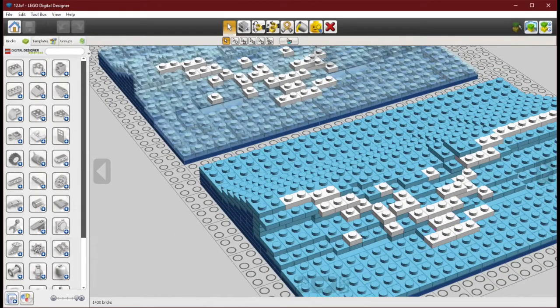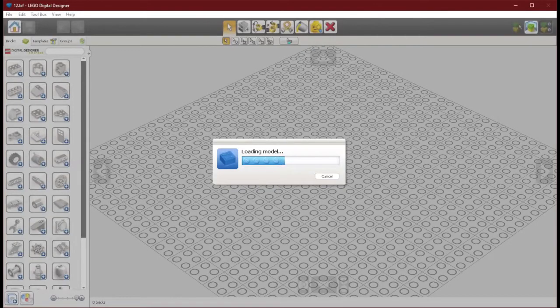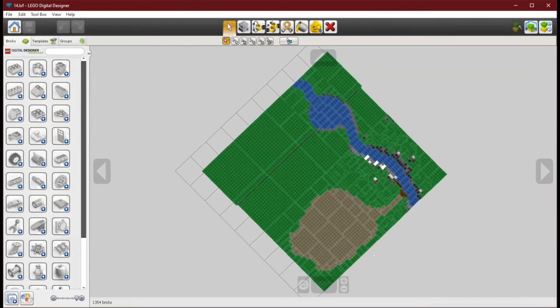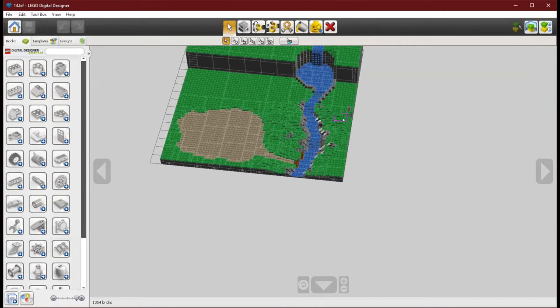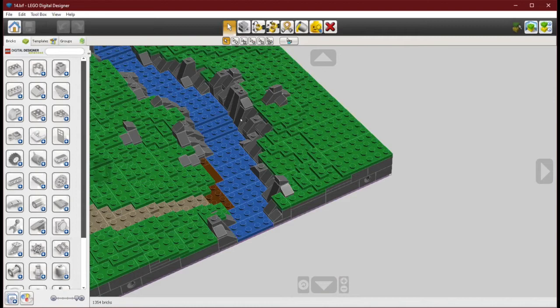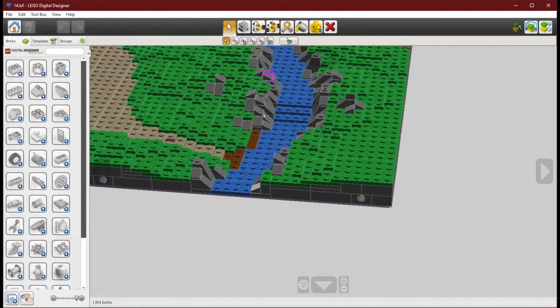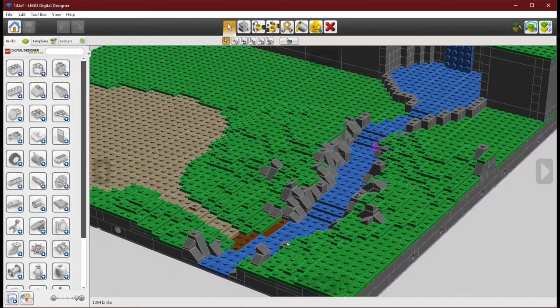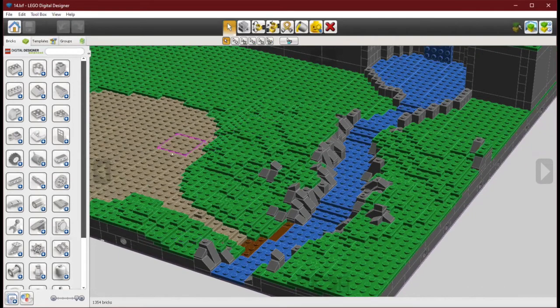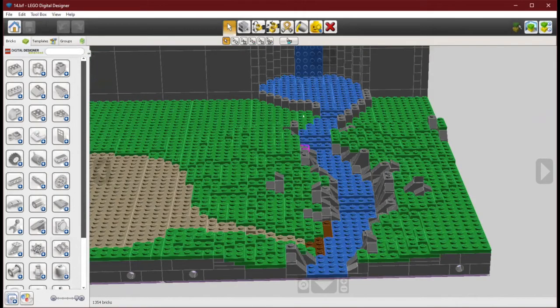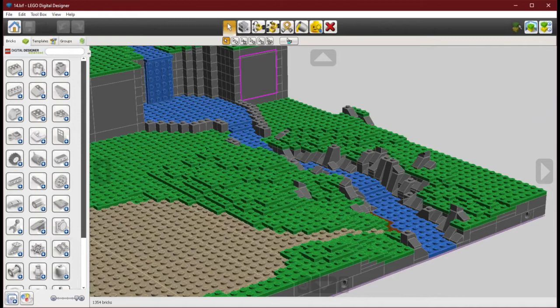So back to our build. Okay, so now it actually gets a bit boring again. We've started adding our gradients and our rock around our river. As I mentioned, the water will change direction where it hits rocks. So we've added rocks in everywhere around the riverbed, keeping it where it's going. We've added some nice gradients to get from water level up to our campsite level. And we've started our gradients going up to meet our high ground.